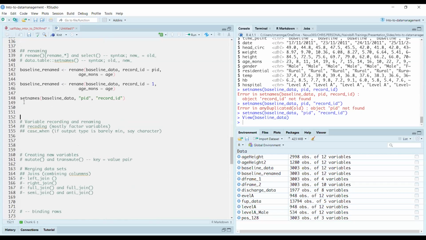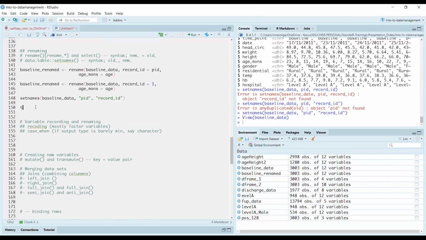Okay, so I'll stop rename at that and say that you can also rename using select. Remember, we use select to retain or drop variables. You can also use select to rename a variable, but you have to be very careful, because it means you have to select all the variables. Maybe I should demonstrate.